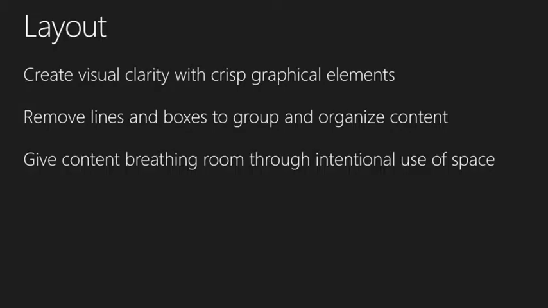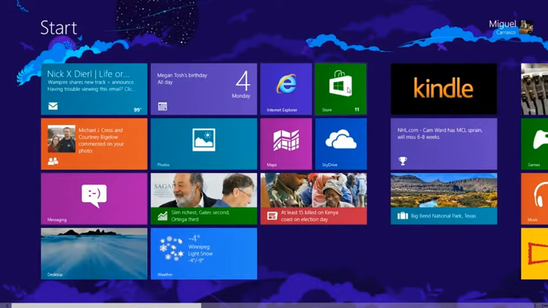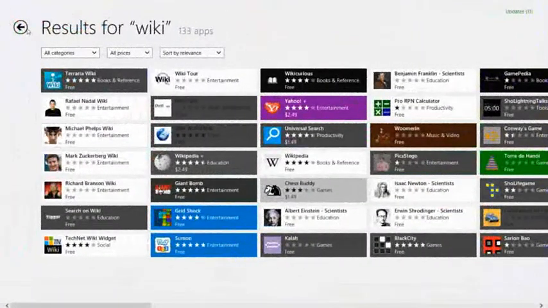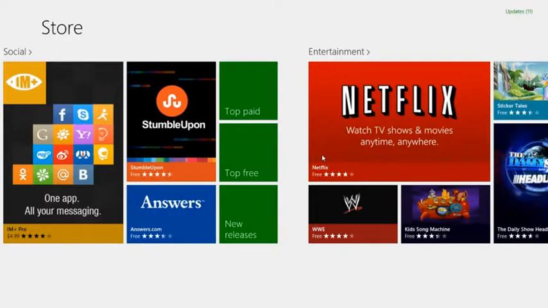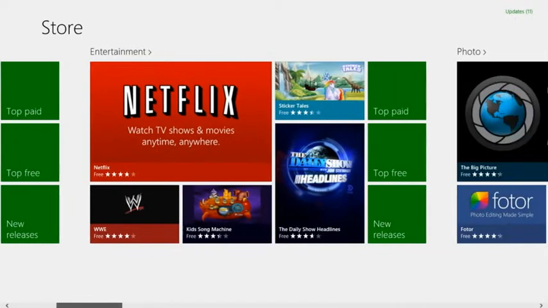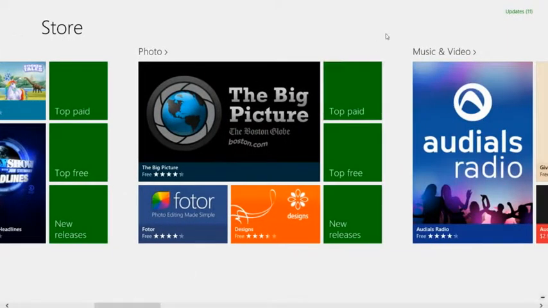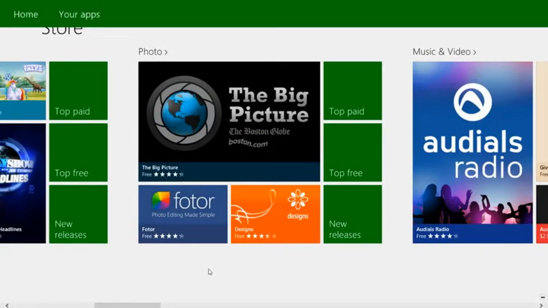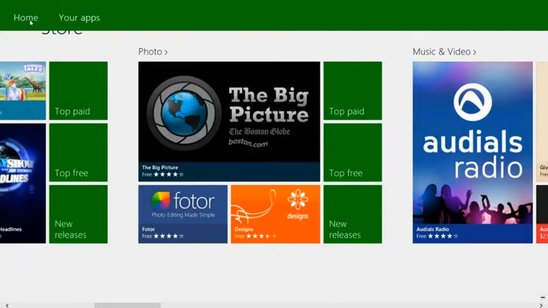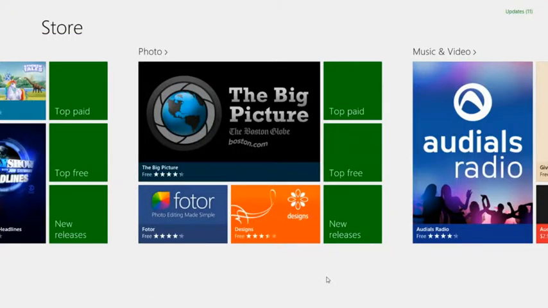So because there's no layout, let me just go to the store and show you. There's no layout on this store, right? There's no splitting things up. It's just the apps themselves, right? The apps themselves are creating that layout for you. It looks really nice. You can tell this is the store. But again, there's no Chrome on here or things like that. Now, if I right click, I can see my apps, or I can go home to the store. But other than that, there's really nothing else, right?